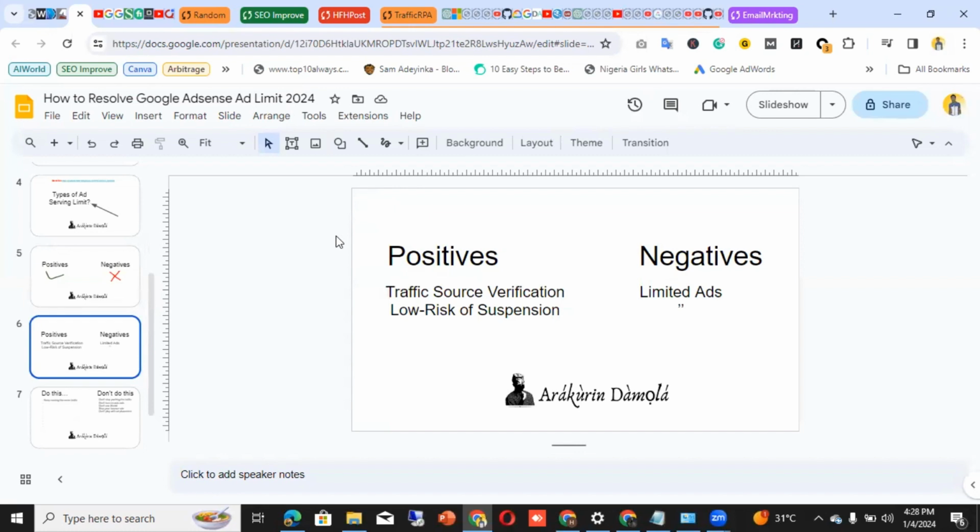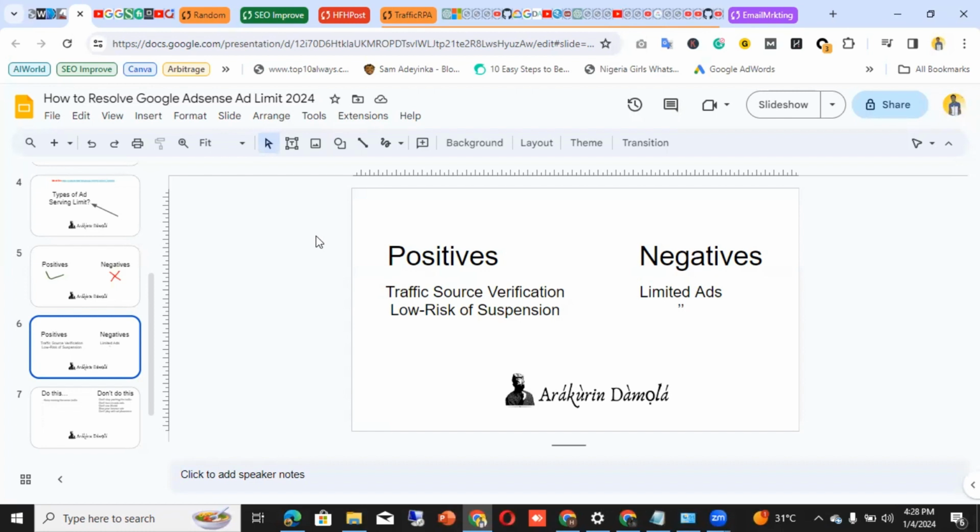Back in the days when I joined Google AdSense, I'm talking about 2012, 13, 14, if you had any issue with Google, like invalid traffic, whatever issues, they would just disable your account permanently.